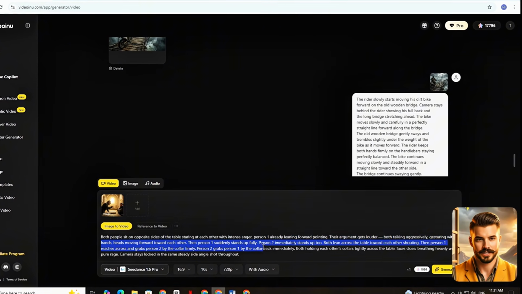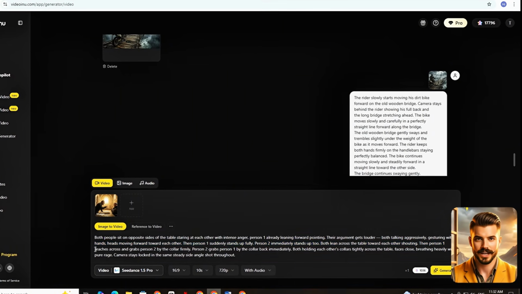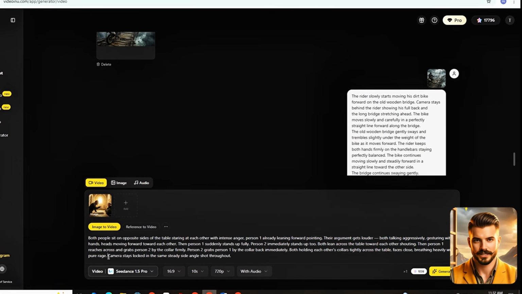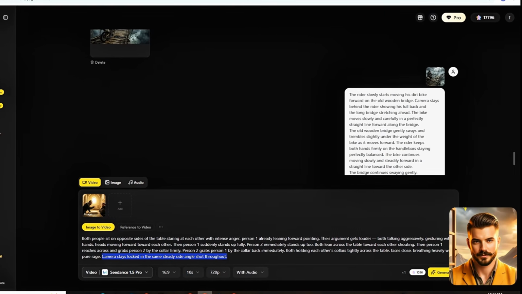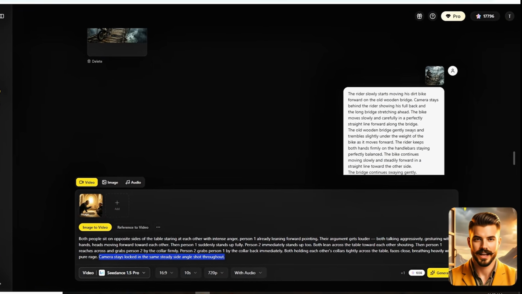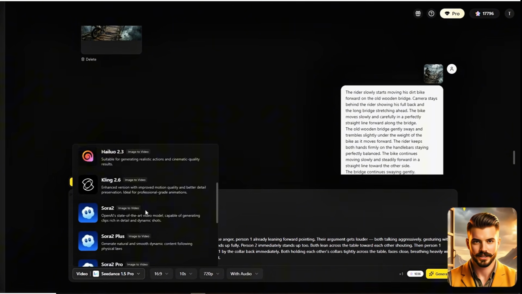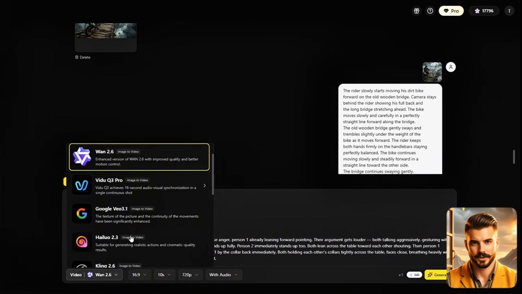Total 3 actions. If I had added too many actions or anything out of the box, AI would have completely fallen apart. And one more critical thing, I mentioned that the camera remains locked because without that instruction, AI would have automatically started zooming in and half the action would have gone completely out of frame. Now we have the perfect image and the perfect prompt, so let's see which model actually delivers the perfect sauce.